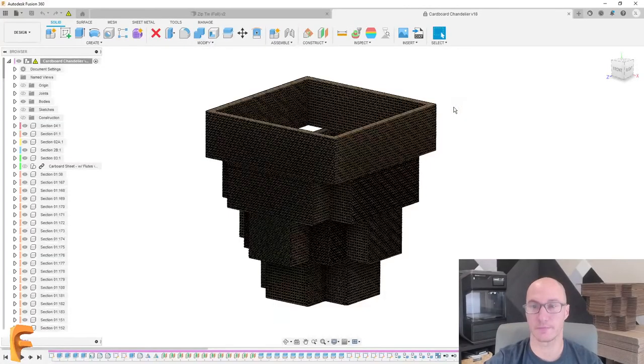Because if I put a hole in the cardboard that's just big enough for the diameter of this zip tie, my feeling is that the head of the zip tie is going to pull right through. So we're going to make these custom washers specifically for these zip ties. It'll be perfect for this chandelier application. So let's jump right into it. So let's go right to Fusion 360.